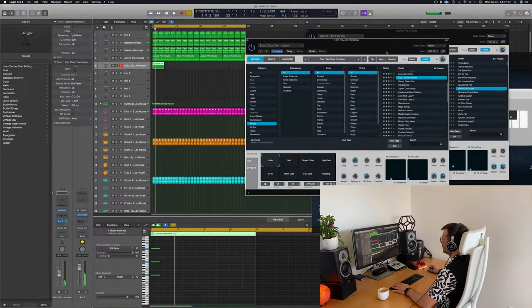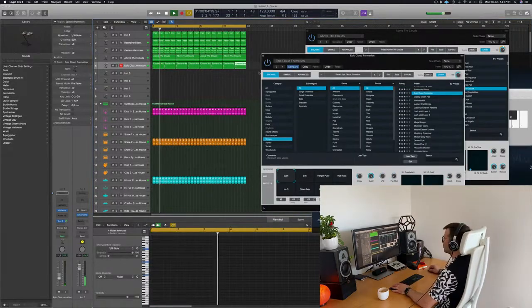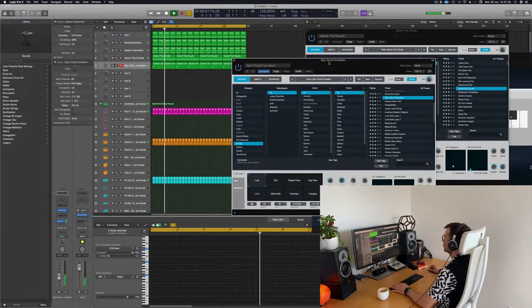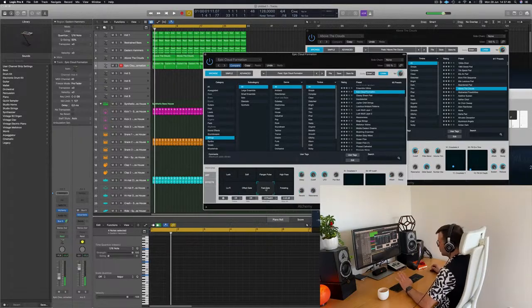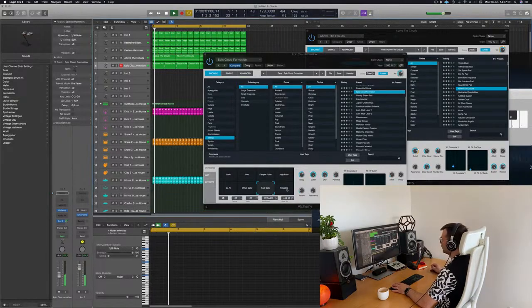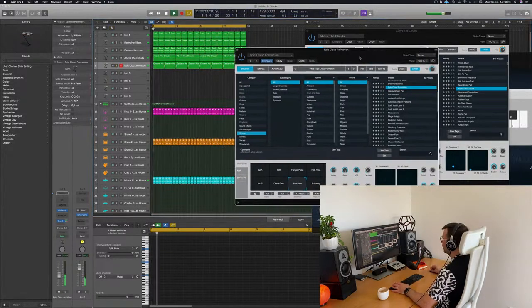Like this, because it was very spacey kind of. That could also work. I like this gate here. Let's listen to it there. Oh yeah. Definitely bring some character.